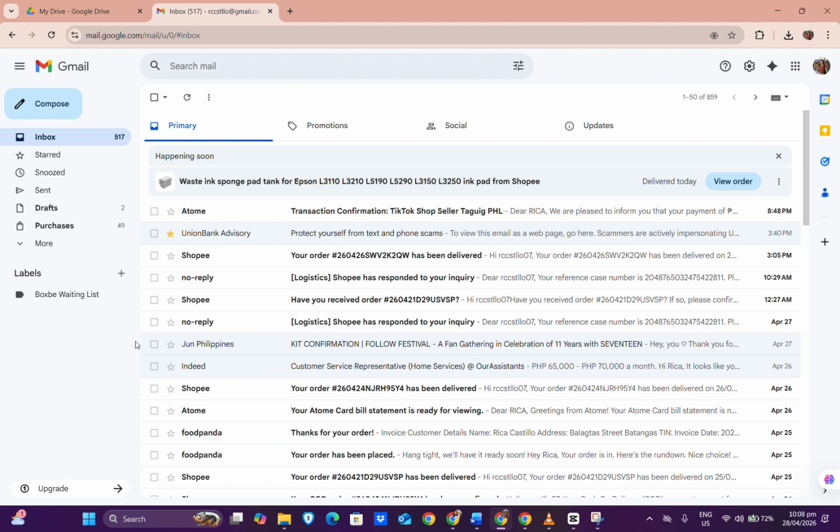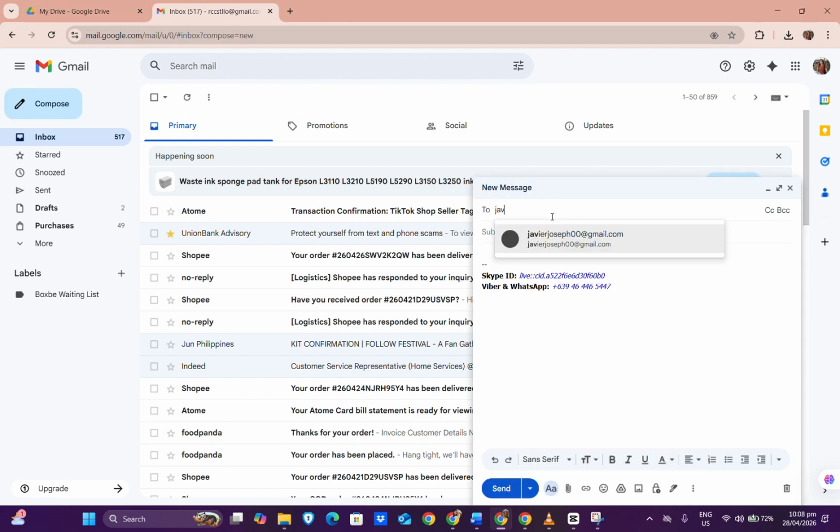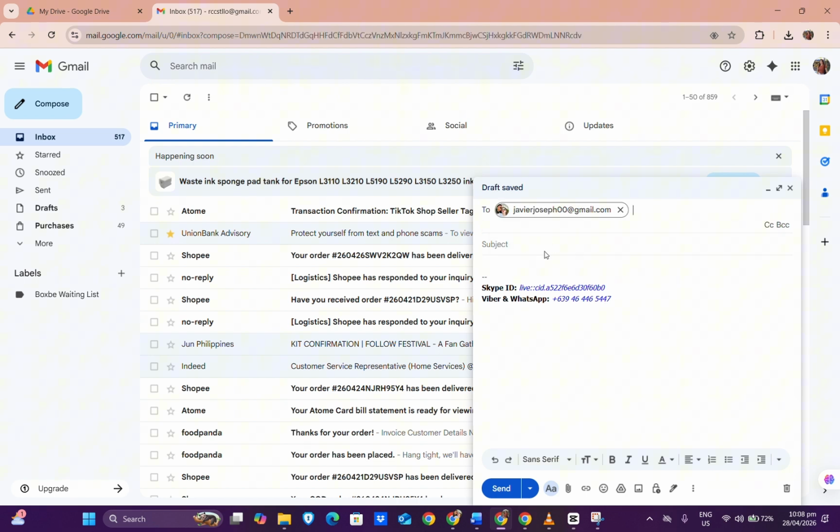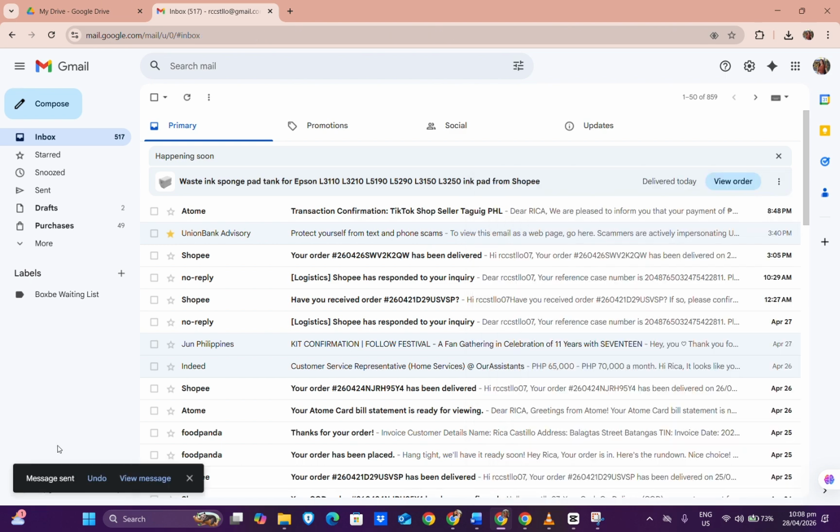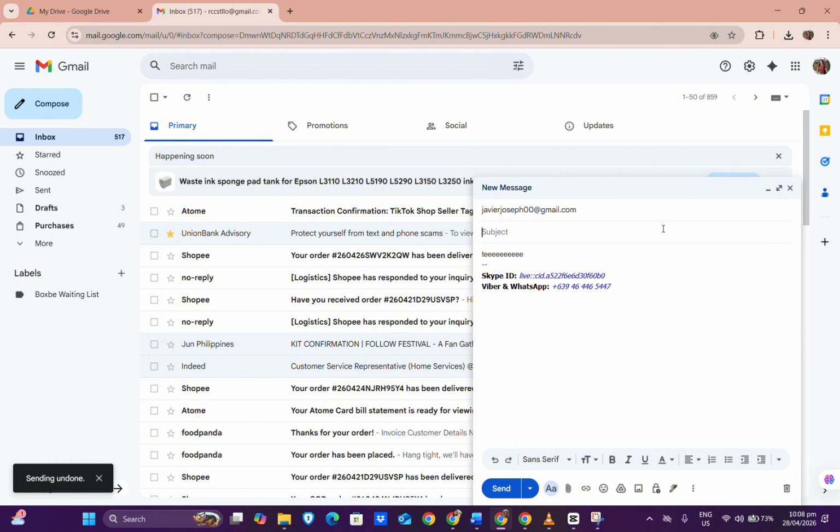Let's get into it. Undo send. The moment you realize you sent an email to the wrong person or with an embarrassing typo is one of the worst feelings in email. Undo send exists specifically for this situation. Immediately after you click send, a small notification bar appears at the bottom left of the Gmail screen with an undo button. Clicking it within the time window recalls the email before it reaches the recipient. By default, this window is 5 seconds, which is not much time to react.